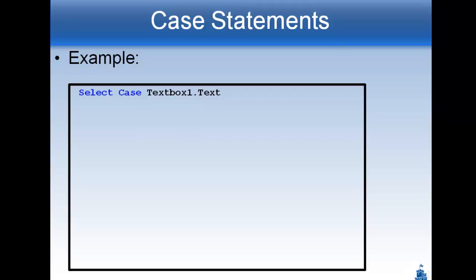And then here we put the thing we want to evaluate, and we want the program to do different things based on what the user puts in the text box. So they put say hello, or let's say they put good in the text box, because they're having a good day. So we say, alright, if the case is good, so if the text box one dot text is good, then we want it to do something. We wanted to say a message box, it says, great, you're happy, whatever.